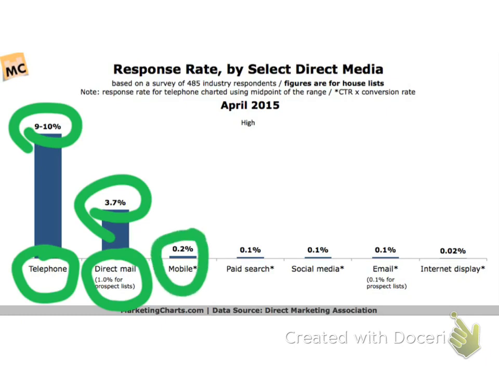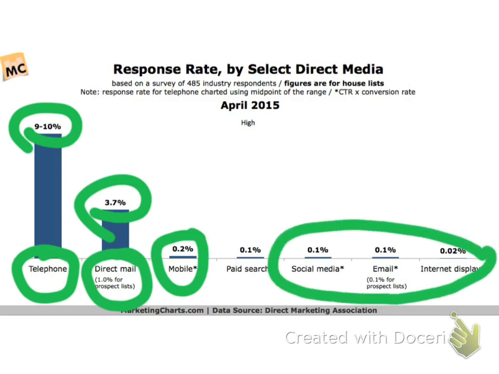If I go down to ringing on the mobile phone, the response rate has dropped down to 0.2. If I use other social media or internet things, so internet displays, media, email, my response rate drops down to point something of a percentage. So these are very, very low response rates. And that means there's a lot of people that I would like information about that I have no information whatsoever about. I've only got information about a very, very small percentage of the population I want to know.